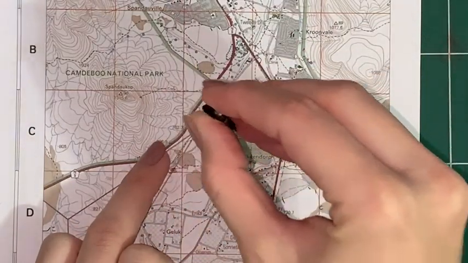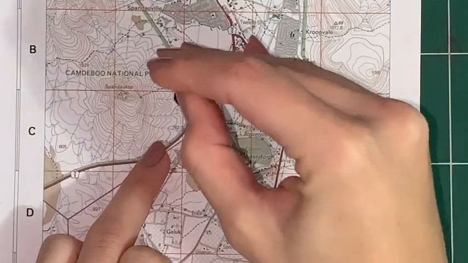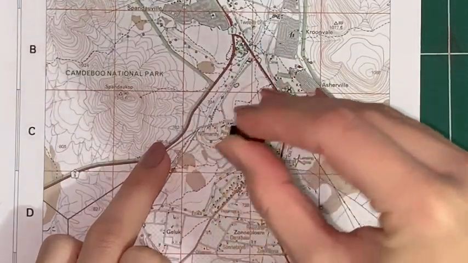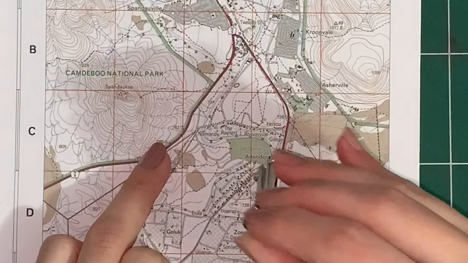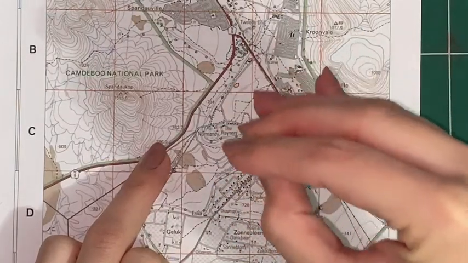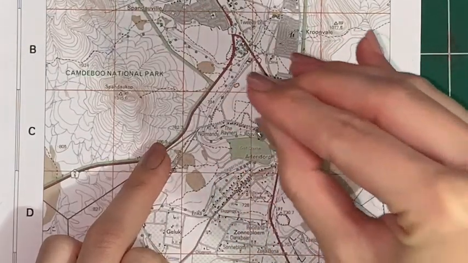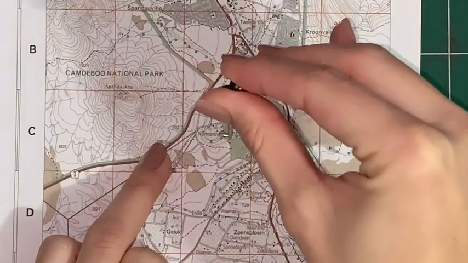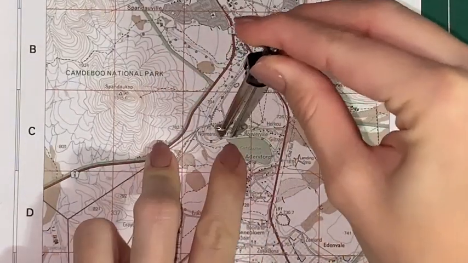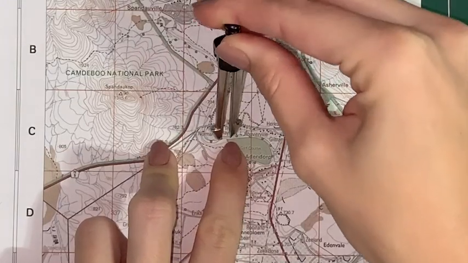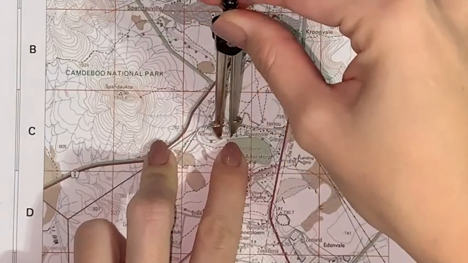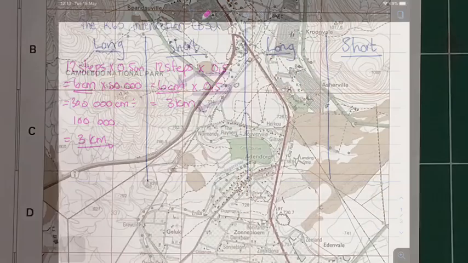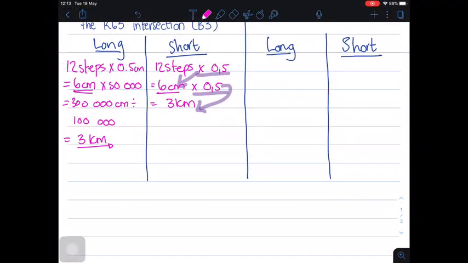1, 2, 3, 4, 5, 6, 7, 8, 9, 10, 11. And there seems to be a 0.5 step left, so you can call that 11.5 steps. In our second example, we measured the perimeter of our golf course as 11.5 steps.